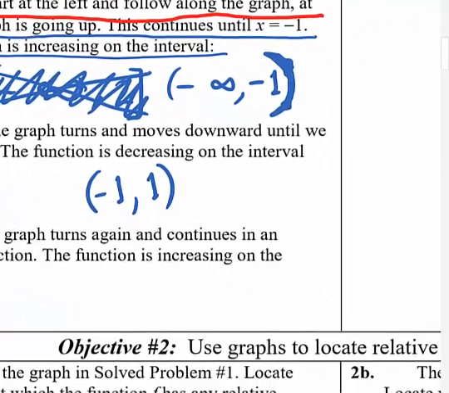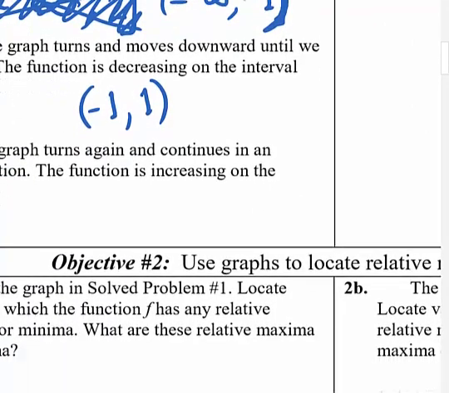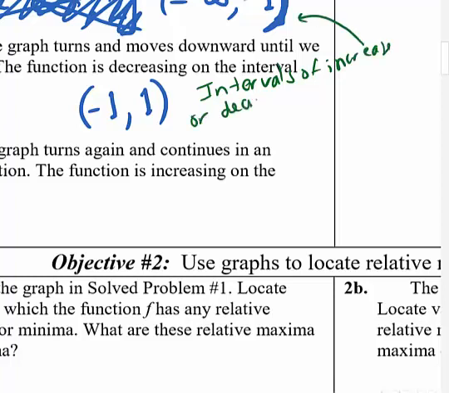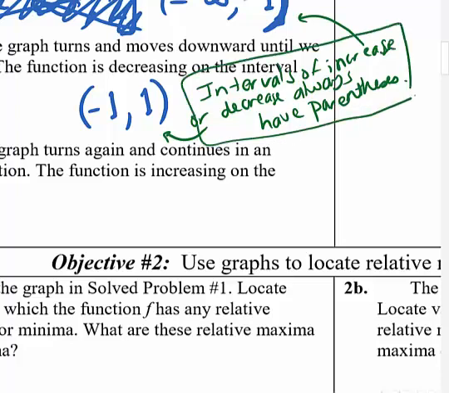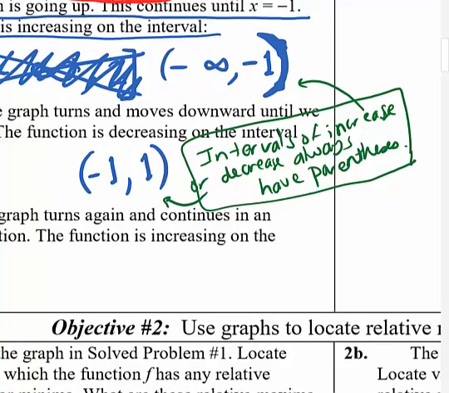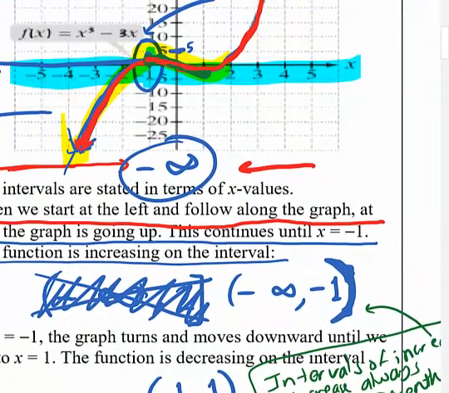Okay, and then I'm going to talk more about parentheses. Just by convention, because everybody agreed to do this, intervals of increase, like the one we saw here, or decrease, like the one directly to our left, always have parentheses. Never brackets. In the previous section, we looked at brackets and parentheses and had to decide which one it is, but that was because we weren't referring to intervals of increase and decrease. When we're talking about intervals of increase and decrease, we never include the values where it changes from increase to decrease.